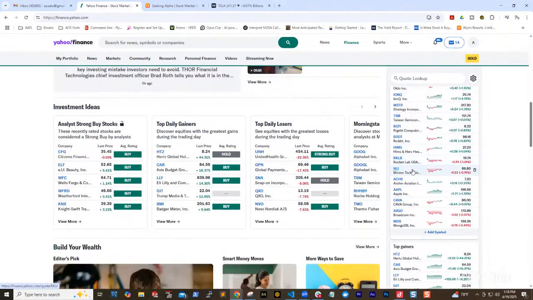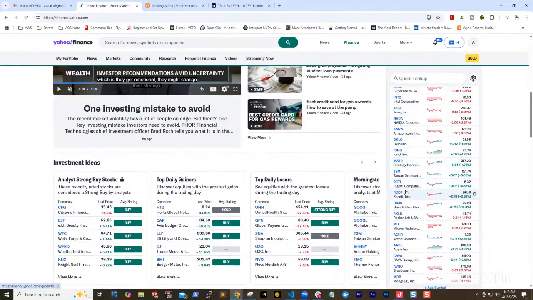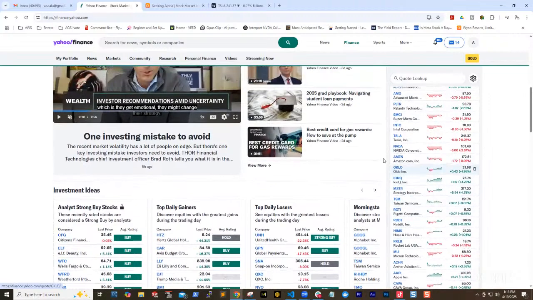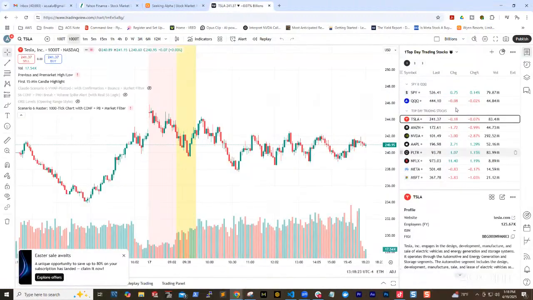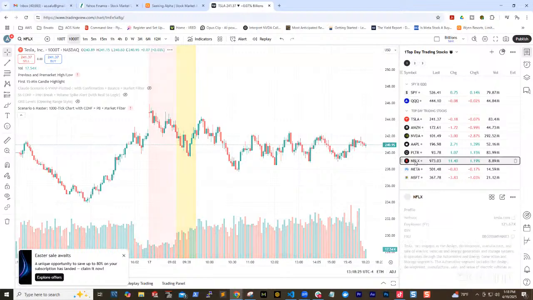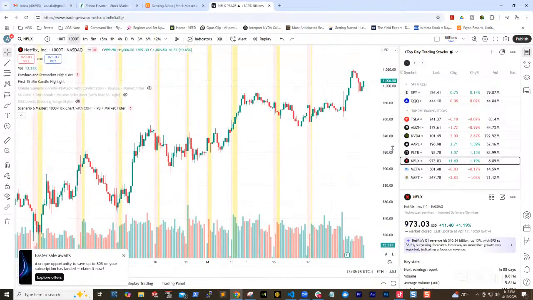So what I'm going to do on Monday is, all right, where's Netflix? I don't think I have it here, but I have it on my TradingView. You see how when they reported their earnings, it went from right here, 969, to 1,025. Then it dropped, right?